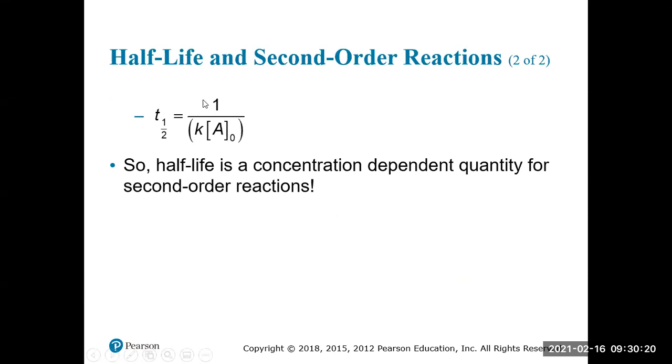Second order reactions, we see from our equation here, depend upon the rate constant, but they also depend upon the initial concentration that we're starting with. So that's a little different from first order versus second order. And like I said, the example that we worked through is just a single reactant, and that reactant is second order. The reason we're going through that one is that it's a simpler calculation than when you have two first order reactants and an overall second order reaction.